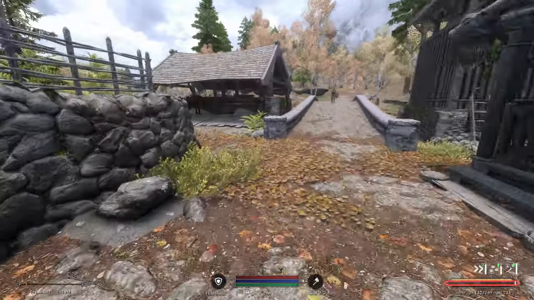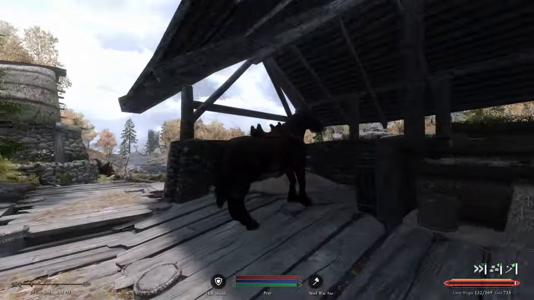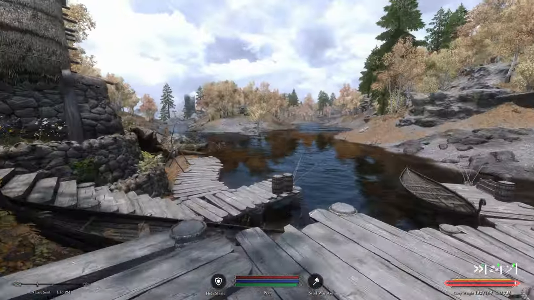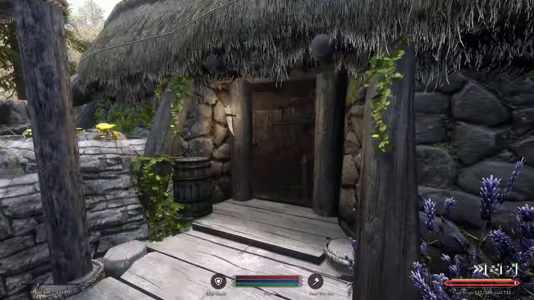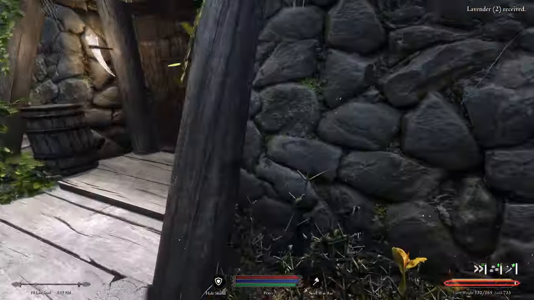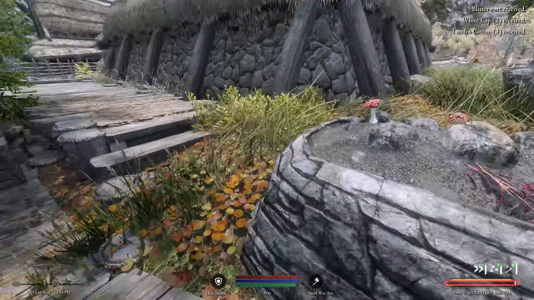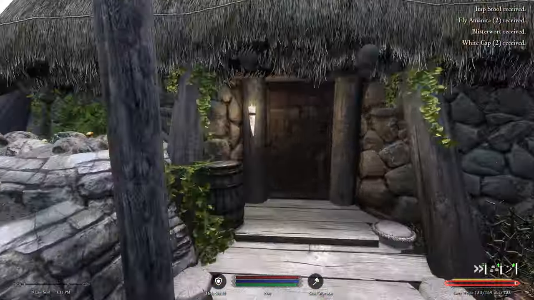Let's head over here. It would be nice to get a horse as well, if we could find ourselves a horse, but they're quite expensive, as you can imagine. Here's a little alchemy shop, Joffrey's Corner. Let's grab some of this stuff. I guess this is free for the taking. It's not listed as stolen, so we'll take it.